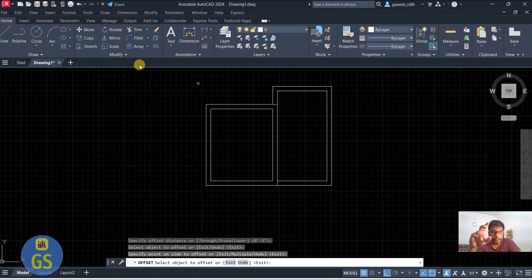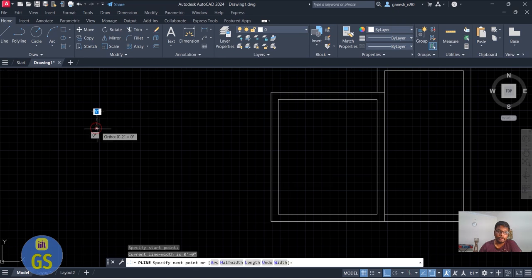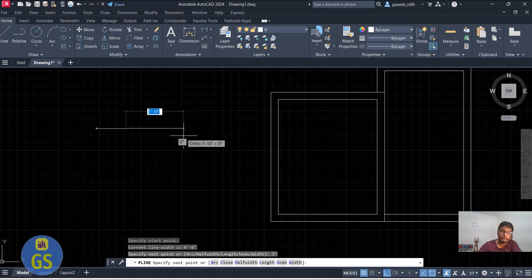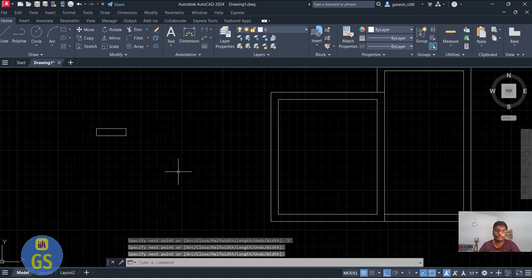We can bring family objects and we can place the doors and windows also. But now I'm going to do a basic level. In order to know what a room size is, I'm just going to write here. We have a door of at least 3 feet. We can go for 3 feet, then 9 inches, then again 3 feet, then I'm closing it. So this is my door.